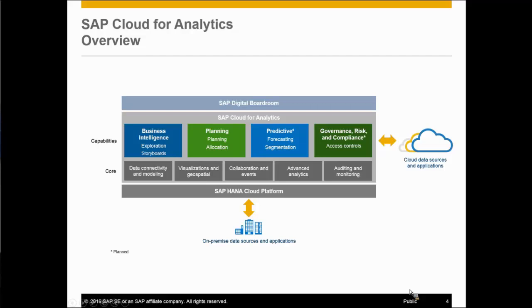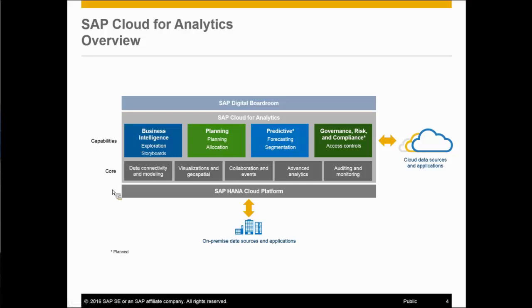You might have seen this slide before, in earlier presentations or at SAP events, but nevertheless, it helps to reinforce what you have learned and seen before. This slide shows how we are positioning SAP Cloud for Analytics. As you can see, it is based on SAP HANA Cloud Platform, and there is something called core functionality, and there are additional capabilities.